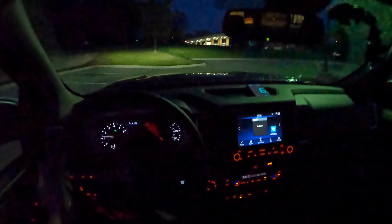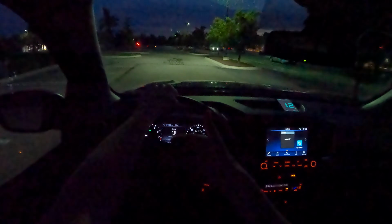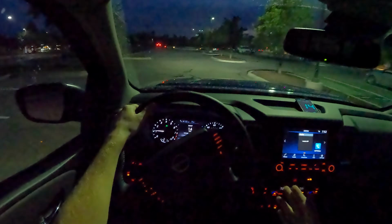So in order to do that, we're going to head over to the gas station here. We're going to fill up, go out, do 50 miles out, and then 50 miles back in the same direction, come back to the same pump, fill up using the same 3-click fueling method, and get a result.